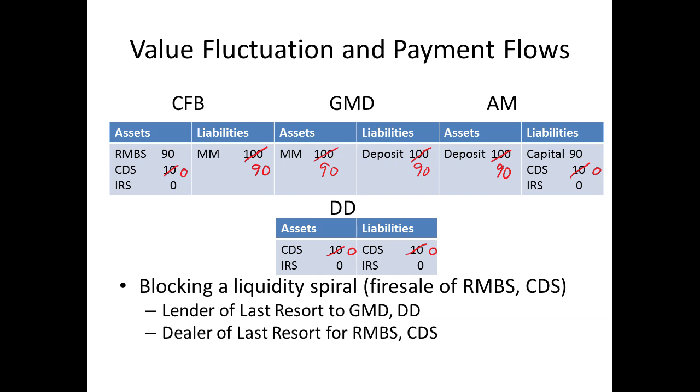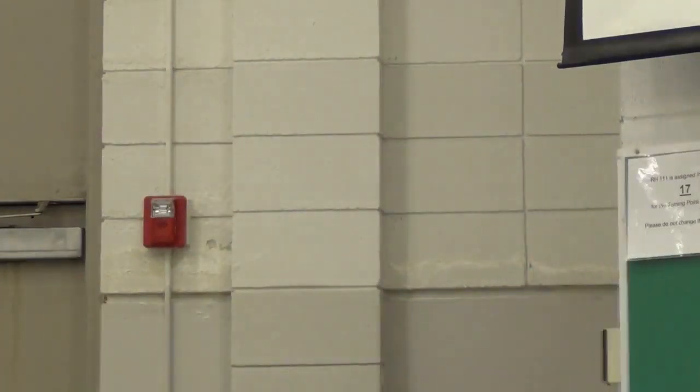There could be a funding crisis somewhere else, where the derivative dealer says, okay, Capital Funding Bank, you owe me 10, let's have that 10. Or there could be a funding crisis here. The derivative dealer says to the asset manager, you owe me 10, let's have that 10. The asset manager says, well, I can pay you, but that means withdrawing these deposits, and the whole thing could come unglued just for liquidity reasons.